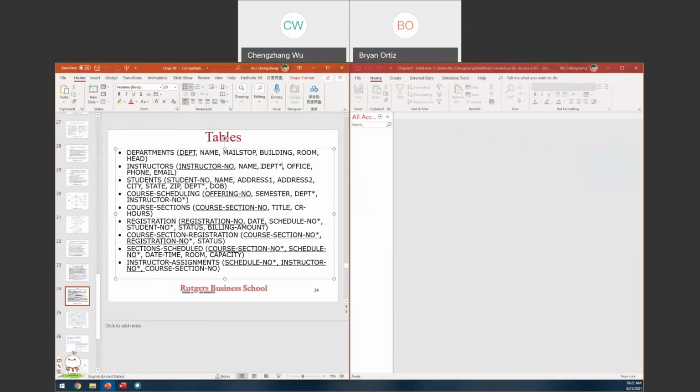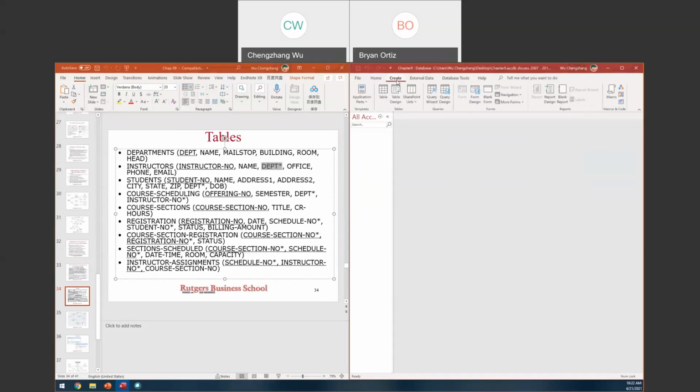All right, let's see how to create tables, how to designate the primary keys, and how to define the relationships between these 2 tables.